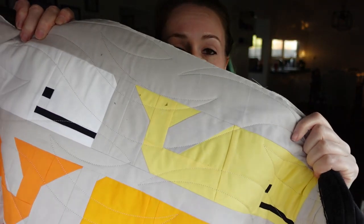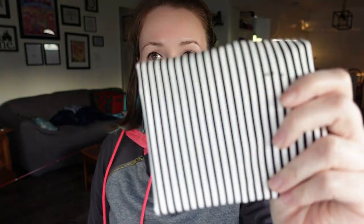Now my whales are all trimmed up. I've got my black and white binding. So now it's time to cut these into strips, put the binding on, and call it good.